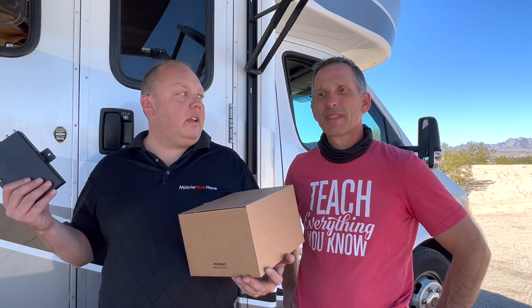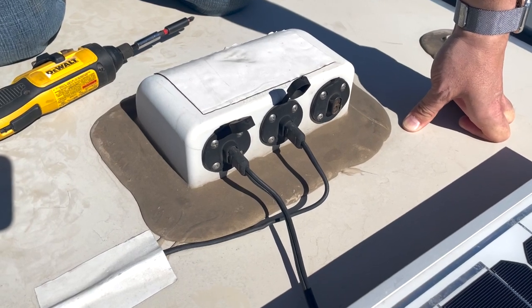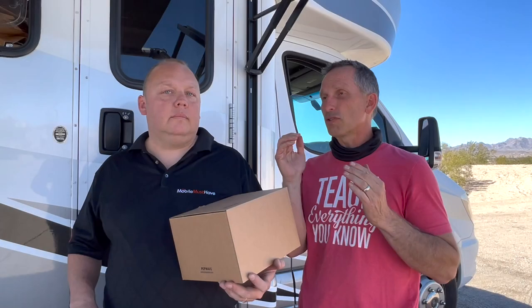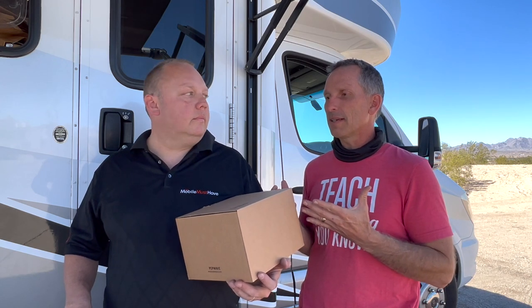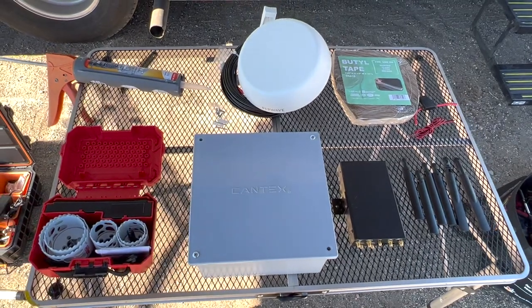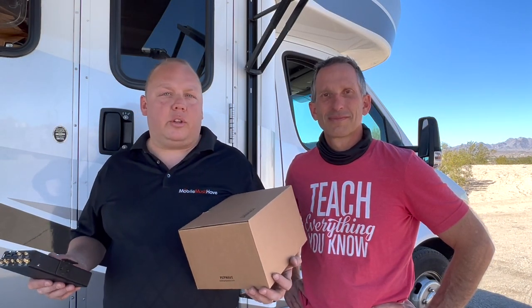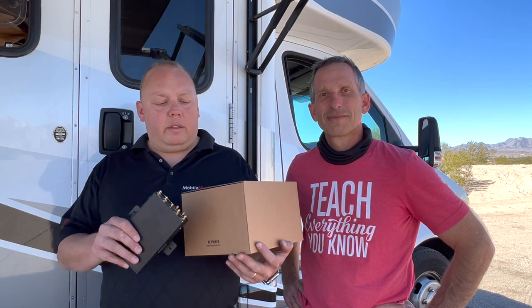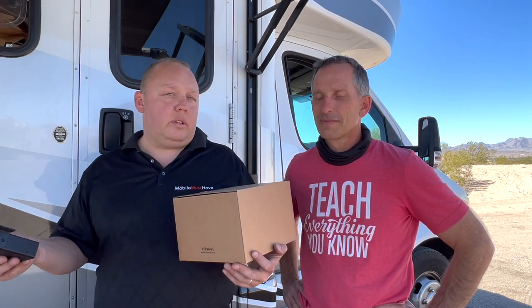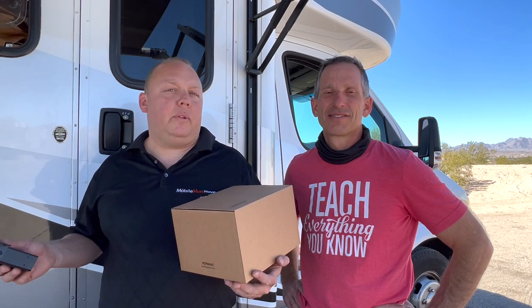This rig already has solar panels on the roof and a solar panel junction box. I'd love to use the same roof hole that's in that solar box and run the cables down through that. We also have an 8x8x4 inch waterproof junction box from Home Depot — the plan is to install the antenna on top of that box and run cables out the side into the solar junction box. We noticed some tape on the existing box, which looks a little sketchy, so we may just replace that box completely.